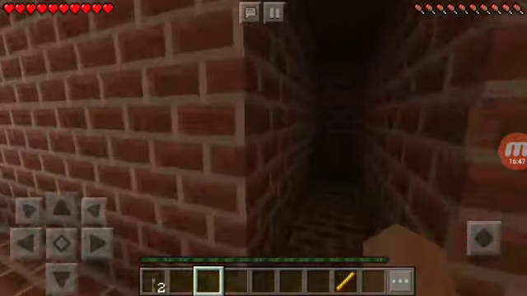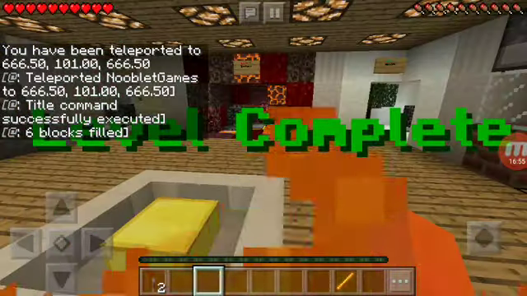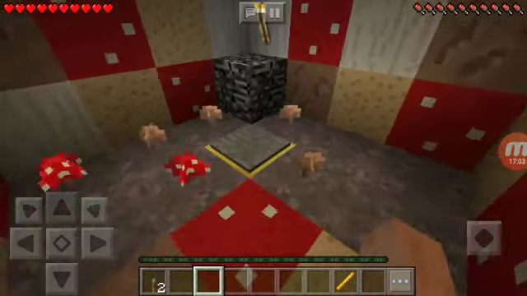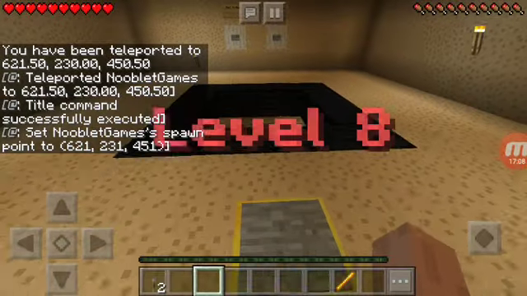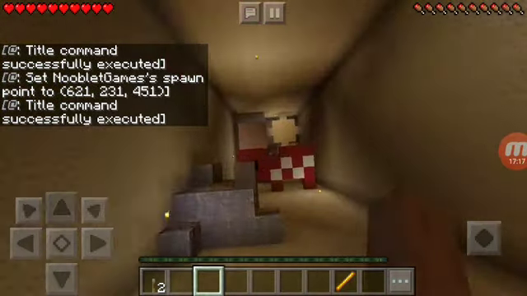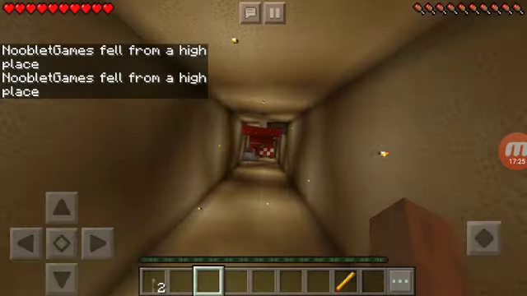Okay, got two extra levers. See if these will help. No one's ever getting that again. Woo! I'm burning alive now. Level 8, Mushroom Island. All right, we're going for another hard one. How hard can it really be? Pretty hard. Okay, let's continue.